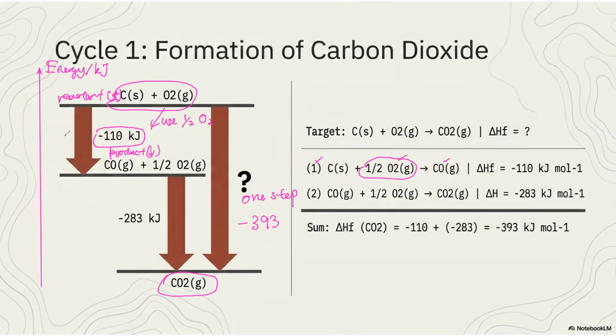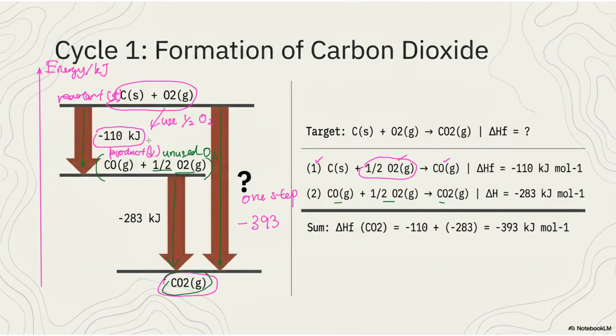What will happen? You have another half, which is the unused oxygen, so the unused oxygen now becomes half O2. And this will help us complete the remaining cycle, where our second equation is CO plus half O2 gives CO2. CO gas plus half O2 will release a total of negative 283 kilojoule per mole, so you form CO2 here. Do you see how the interpretation goes, where Hess's law states that the enthalpy change of the reaction is the same no matter whether the reaction takes one step or a series of steps?